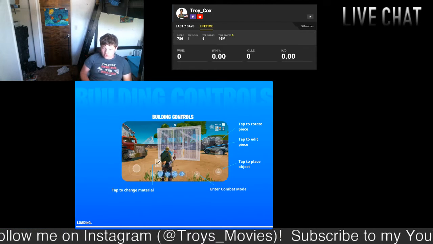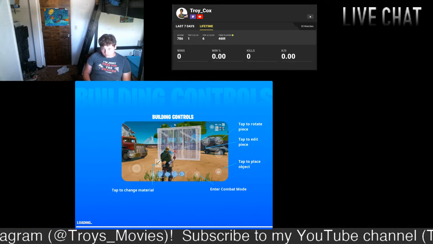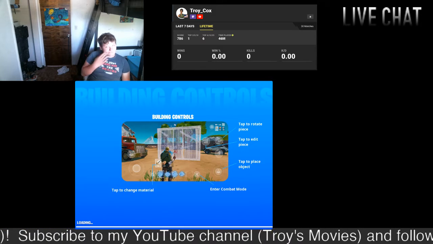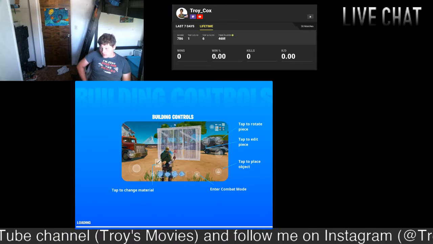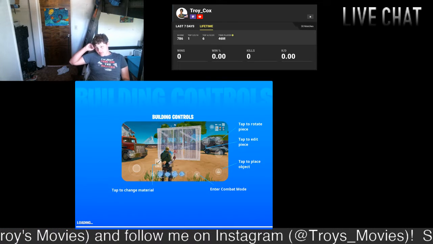All right, this is building controls. Boy, that person has a lot of creative materials. I was this close to getting a victory royale. Like 26 other people close.